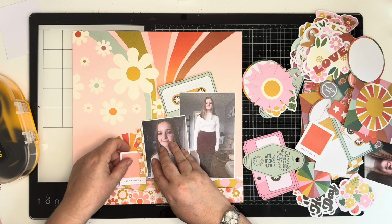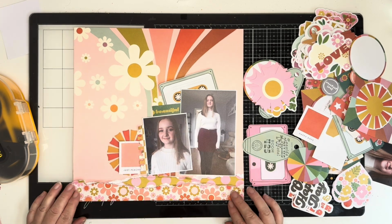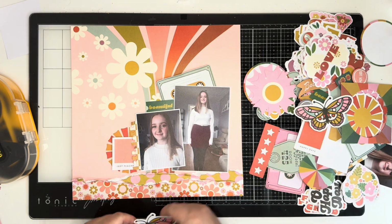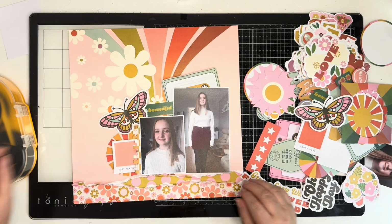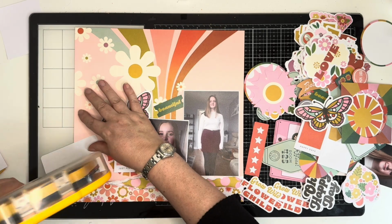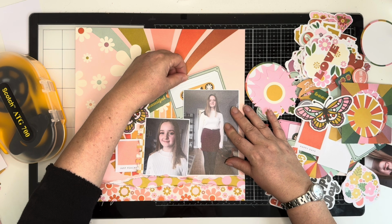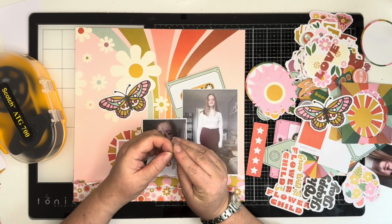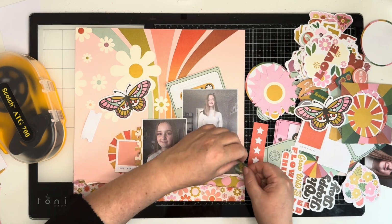And then this little, it's almost like a paint strip or an Instagram frame, and it says just peachy at the bottom. So I thought that would work nicely. Love that butterfly. Again, that's another washi piece, and that ticket that says beautiful is a washi piece as well. So I think those are going to go on as well. So just added a little bit of ATG behind that cassette tape and got that stuck down.